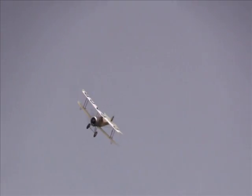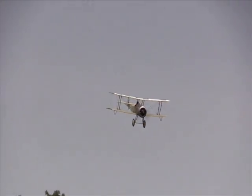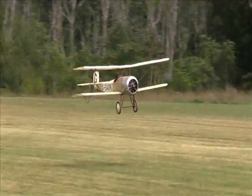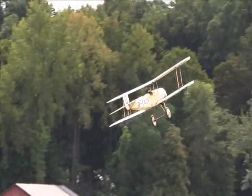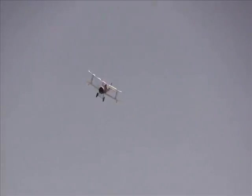Excellent. So what's it covered with? It looks like a beautiful semi-transparent covering. Yes, I'm really pleased with the covering. I used the natural Solartex fabric covering, ironed on, and I covered it with just butyrate dope. I didn't use the antique covering, I used the natural. Over the course of 2 or 3 summers, it's aged in the sun, just like the real airplanes, and it's got this natural yellowy look about it, so it's really quite authentic.